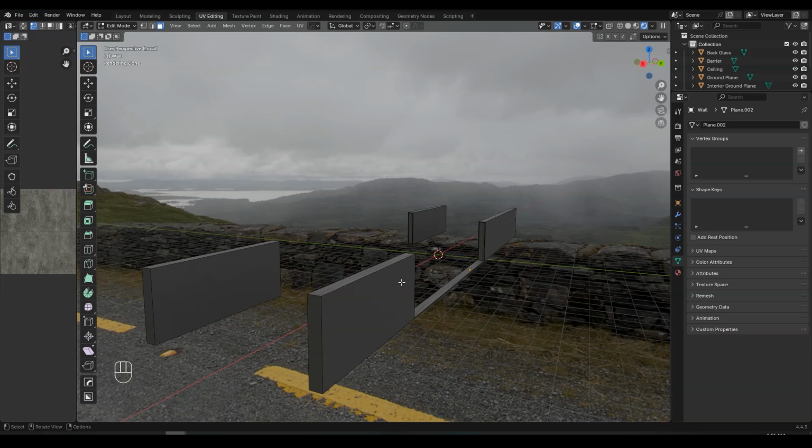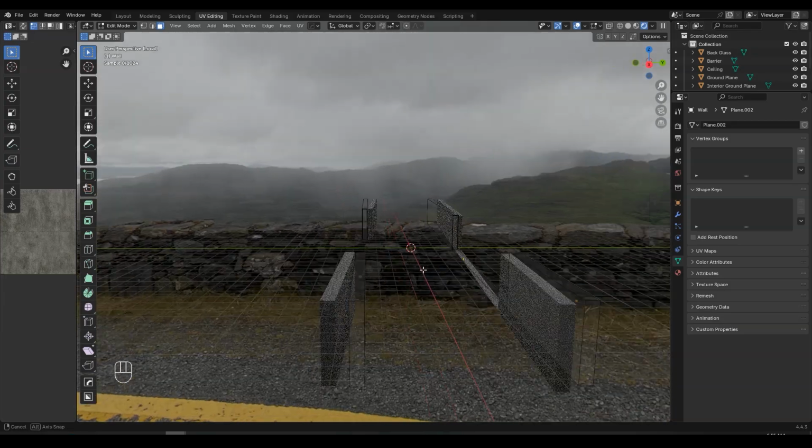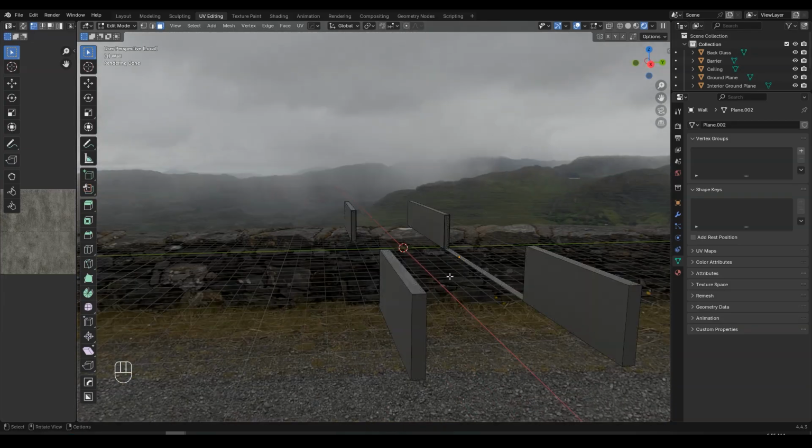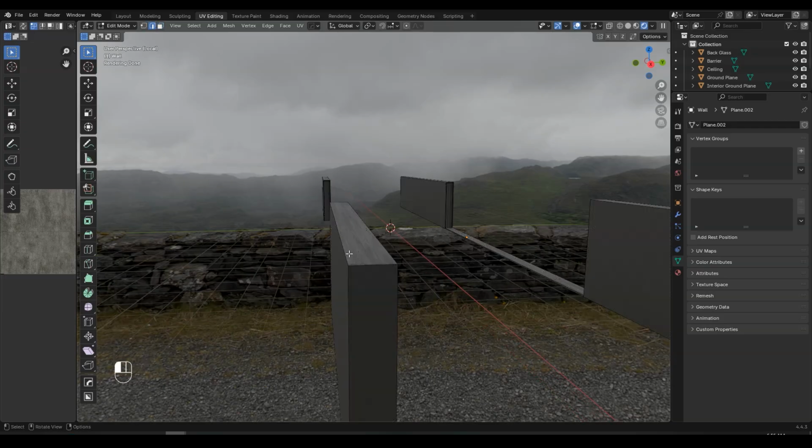And for this one, which is a little bit more complicated than the barrier, it is better to add seams to the object. Seams will decide where to cut the texture so that it won't be stretched. Of course, in this particular case, we have a huge amount of edges to mark as seam. So choose the edge selection tool and we can actually select every single edge.